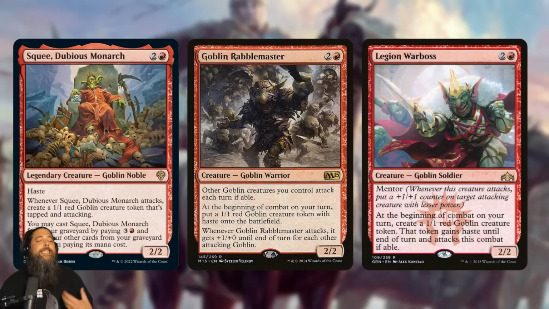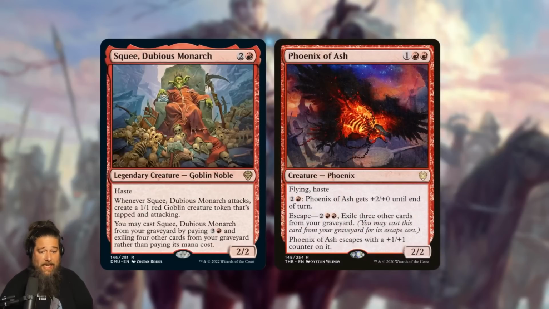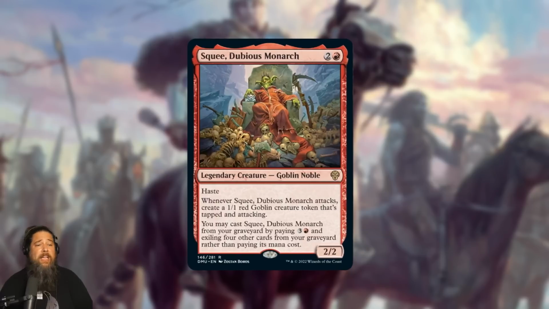So you give up some explosiveness, but you gain the ability to get it back from the graveyard, which we've seen be very powerful with cards like this. It wasn't that long ago in Standard that Phoenix of Ash was escaping its way to victory. Yeah, Phoenix of Ash does have flying, which is a difference, but I do think that Squee can fill a similar role. So I'm imagining that Squee could develop into some sort of mono red staple. This is the card that lets your mono red aggro deck keep up with control decks.